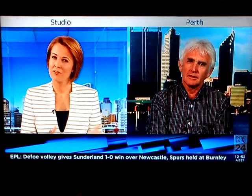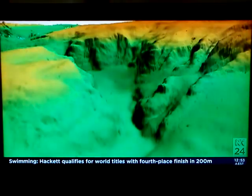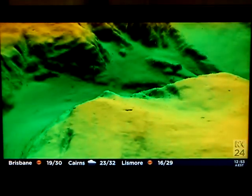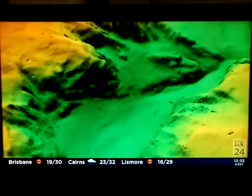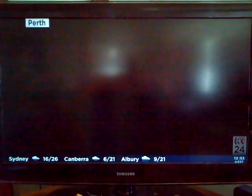One of the extraordinary things about this research is that it's a great unknown natural wonder, yet relatively close to Rottnest Island. How significant is the technology used? In the Australian research context, there is one ship that can do the mapping, but it's split between the east and west coasts. Surprisingly, we have no ROV capability to go down and capture video imagery and sample the ocean floor in these very interesting areas. Many other countries have this capacity, but it's a major gap in our marine research capabilities that we should look to fill. Professor Malcolm McCulloch — congratulations on those extraordinary pictures, and thanks for joining us today.